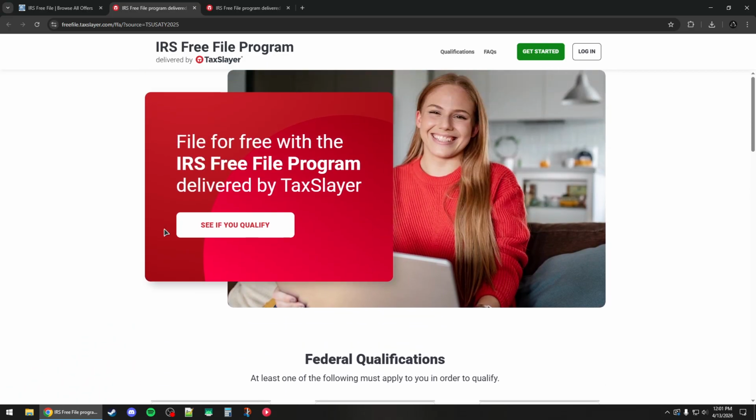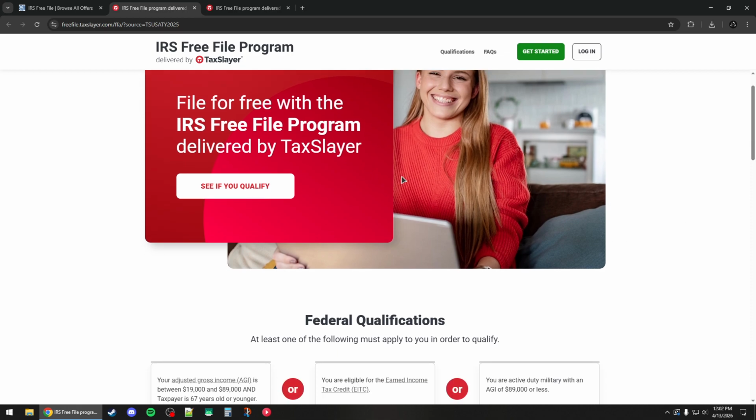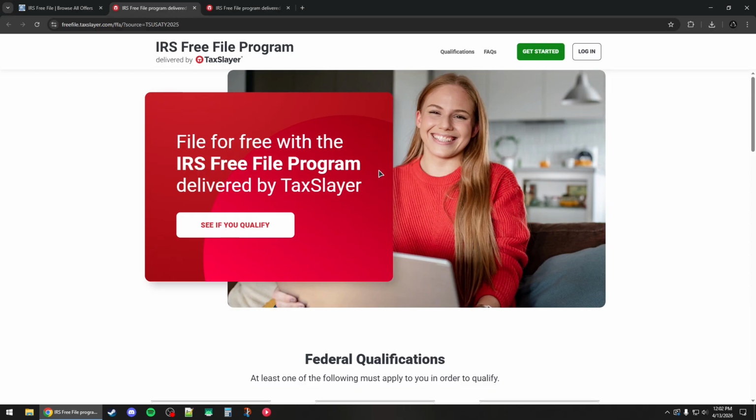And then you can check your deductions. The software might ask you about deductions or credits that can reduce your taxes or increase your refund. And once you've entered all the details, you can review your information carefully and then submit your tax return online. And then if you owe money, you'll be prompted to pay.